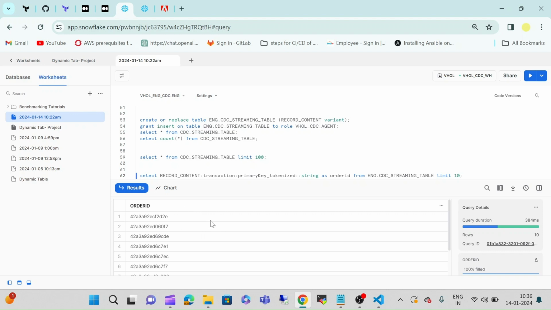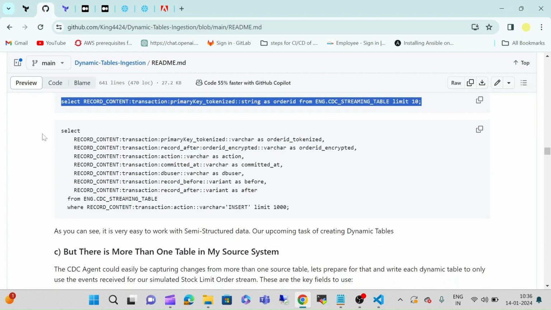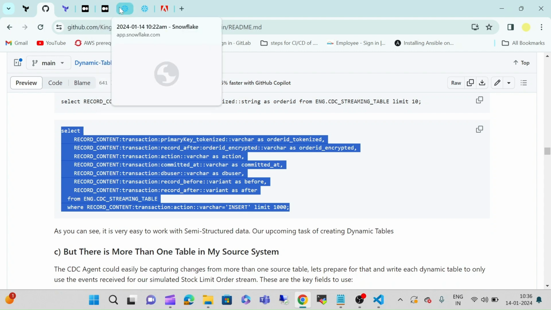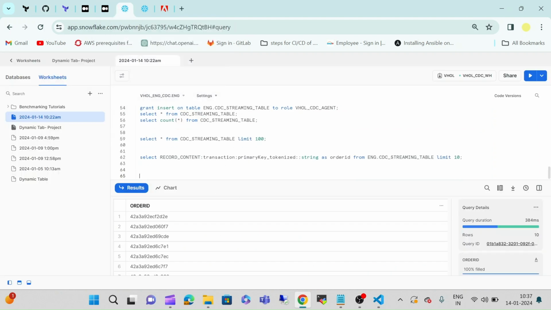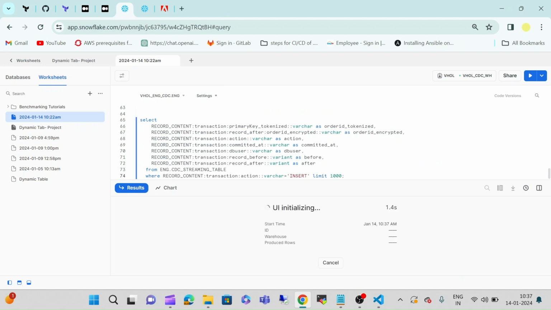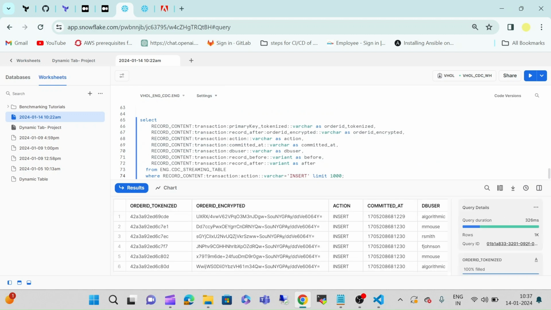In this statement, we are going to check the order IDs using the primary key which have the token. Copy this select statement. As you can see here, this is our tokenized order IDs.